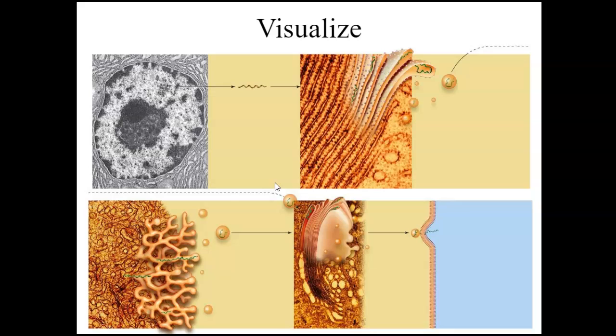So your book has a diagram similar to this. Here would be a nucleus where transcription would occur to make a messenger RNA. Out through a nuclear pore, this messenger RNA would be on its way to, in this case, the rough endoplasmic reticulum. The rough endoplasmic reticulum has ribosomes, so the ribosomes will be used to convert that message, translated into the formation of protein. So translation will be happening on these ribosomes to form proteins. These green squiggly lines are the proteins that were made.